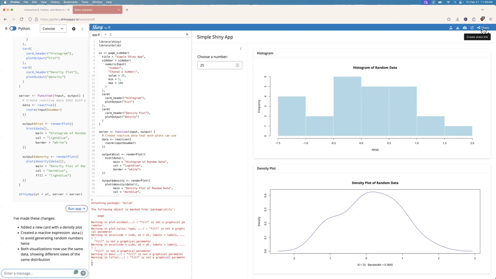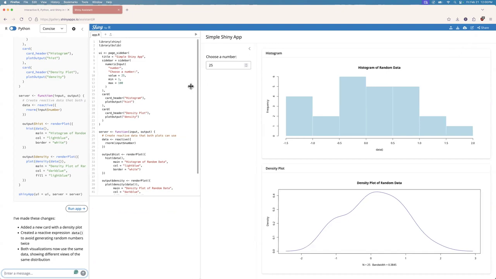Or say that you've gotten to the point that you don't want to, say, upload your sensitive data up here, right? Because this is the web. And so instead, what you can do is download the project files and then open it up in the editor of your choice so that you can make further modifications and build the exact app with the data that you need.